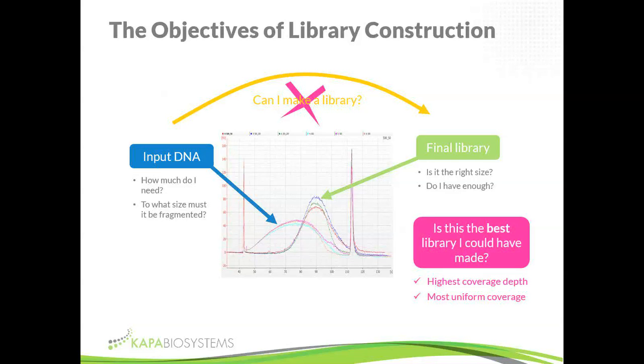And so, there are definitely some theoretical considerations and some education up front to answer this question: if I only have the sample and I have one shot at it, how do I ensure that I make the best possible library? In other words, the one that has the highest coverage depth and the most uniform coverage for every single position that I'm interested in. And so with this in mind, these are the three elements that we need to consider.